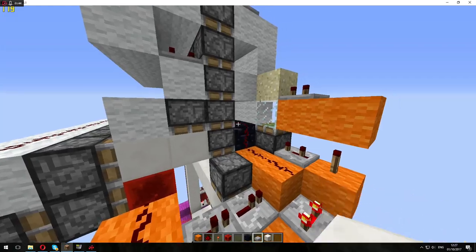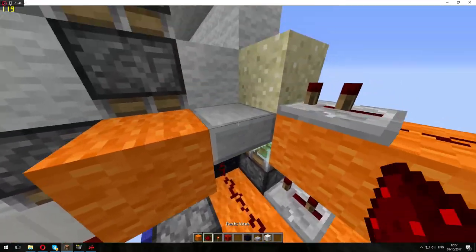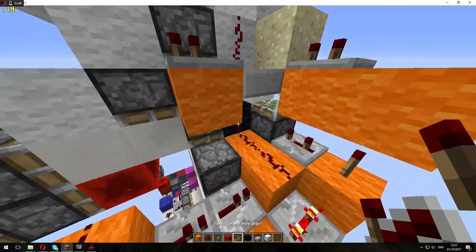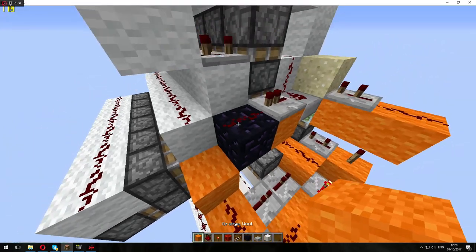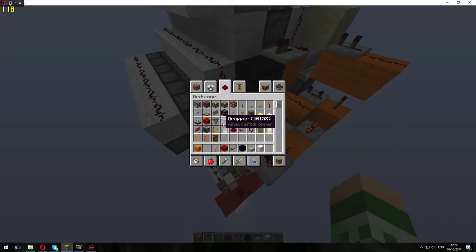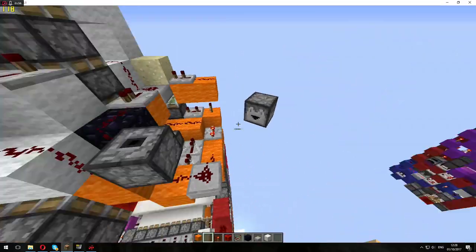Next, what we're going to have is this little part here going across, going into an obsidian block. We'll see why it needs to be obsidian in a little bit. And there. So we're going to block this off, but with a dropper, just because it needs to be a dropper for later.